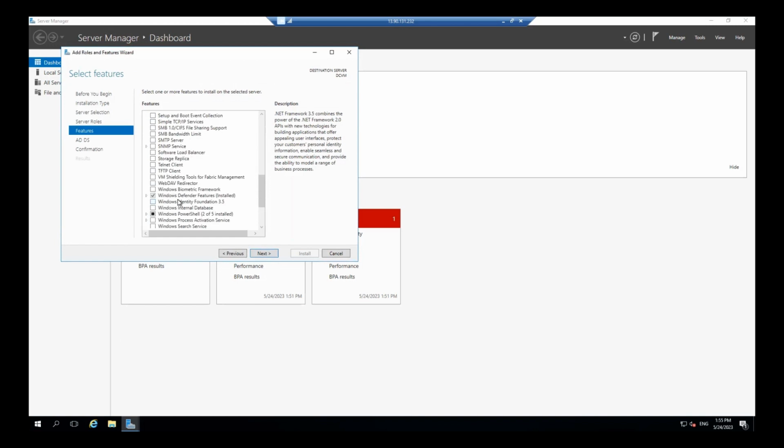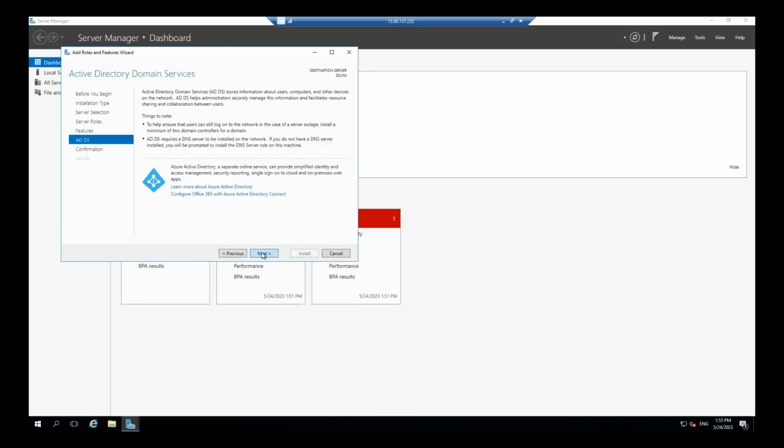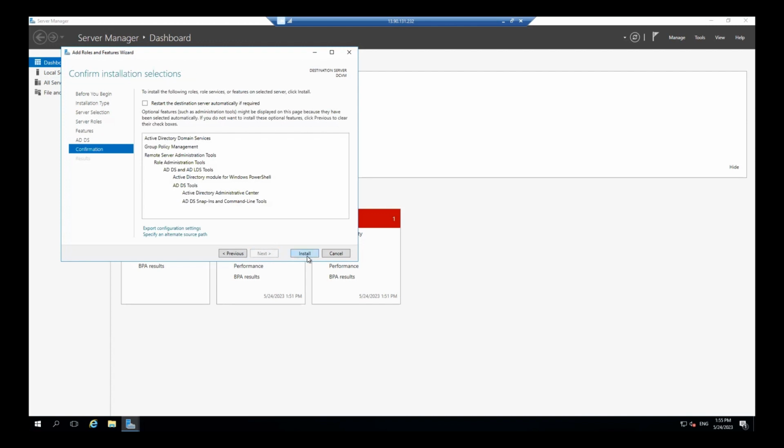There are many features that are required to enable Active Directory Domain Services, and they are chosen by default. You don't need to learn what kind of features you have to enable if you want to create Active Directory Domain Services. It's automatically taken care of. Just click on next. And this is giving you information about the tool that we are talking about. So it's saying that you can also synchronize these user accounts to Azure AD using the Azure AD Connect tool. So we'll learn that soon.